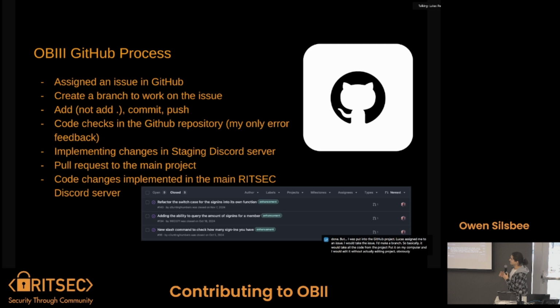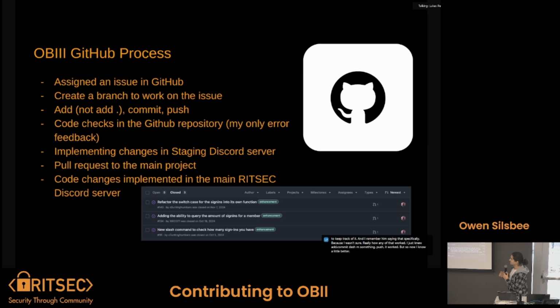And then Lucas told me I should not do add dot every single time, but only add the files actually worked on. That way it's easier to keep track of it. And I remember him saying that specifically because I wasn't sure really how any of that worked. I just knew add dot, commit dash m something, push, it worked. But so now I know a little better.